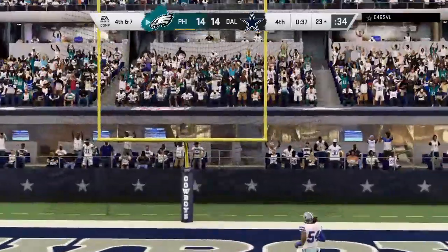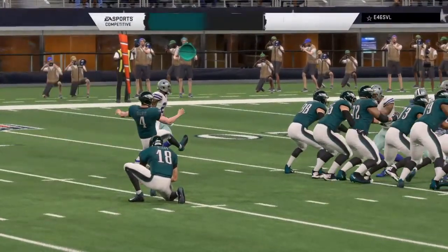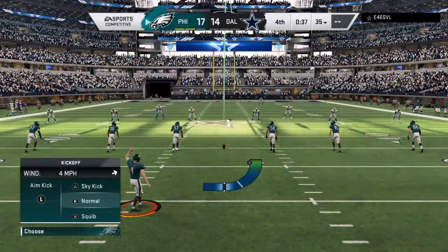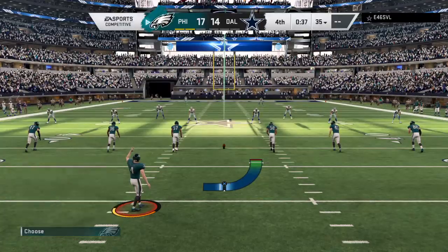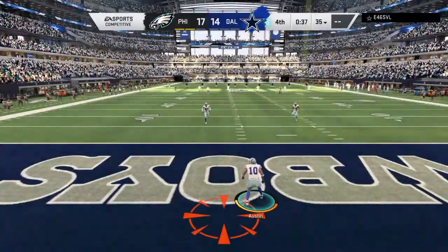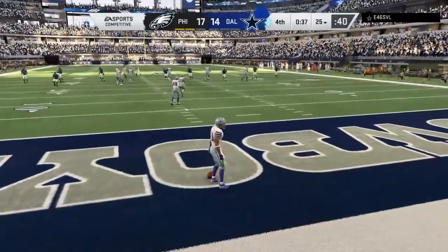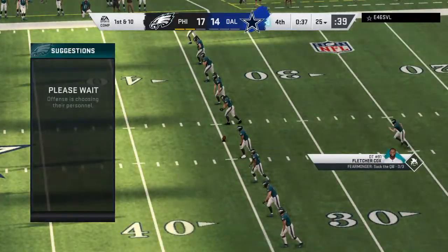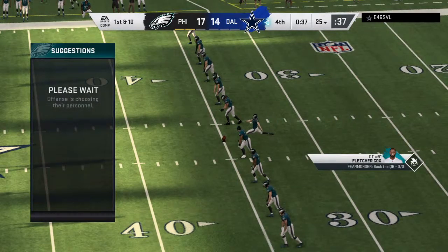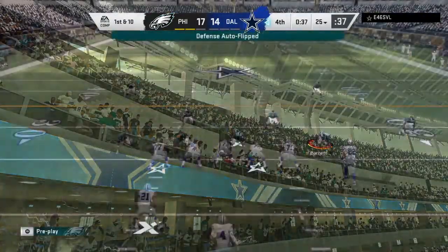And the kick by Elliott is good. And the sideline celebrates as they have taken the lead in the final minute. All right, so time to reset here. It's a huge kick there, gives them the lead, but they've got to be careful that their celebrations aren't a little too premature. You're exactly right about that, because there still is time for the other guys to run a few plays and get into field goal position. So this defense is going to need to come up with one final stop if they're going to get out of here with a victory.